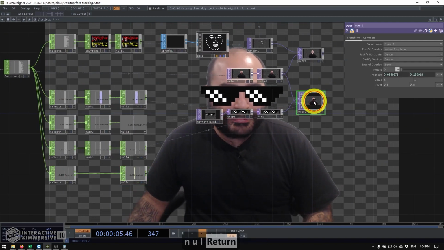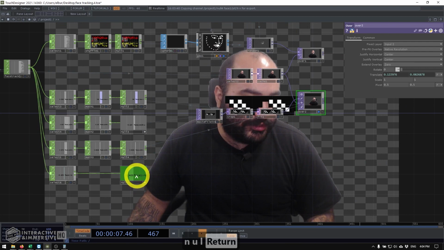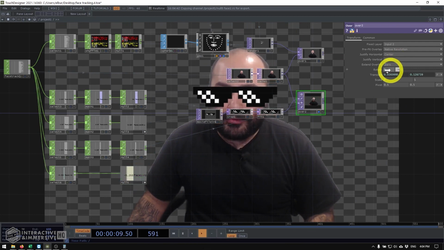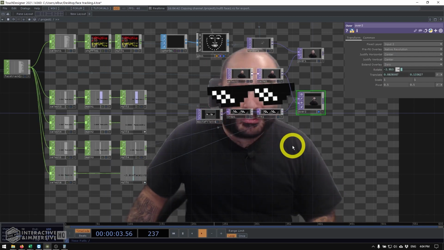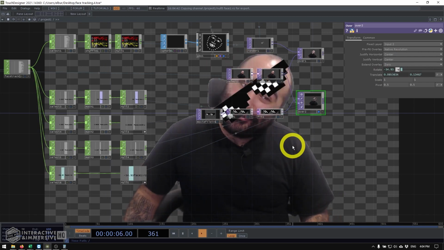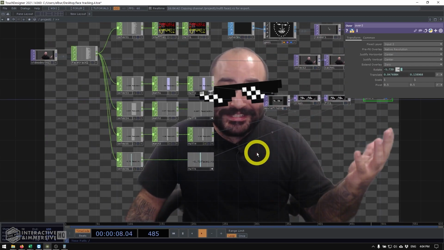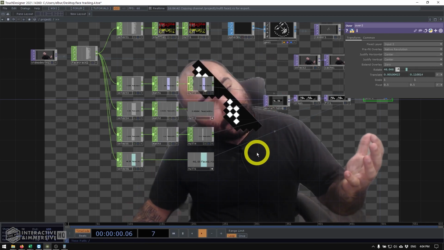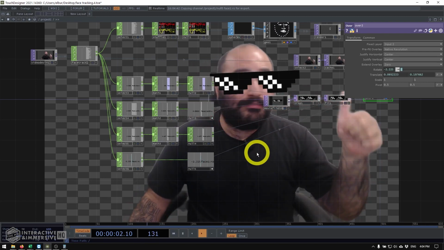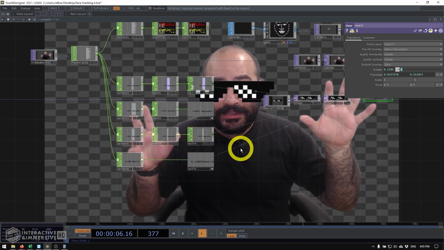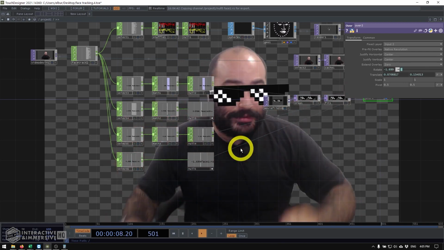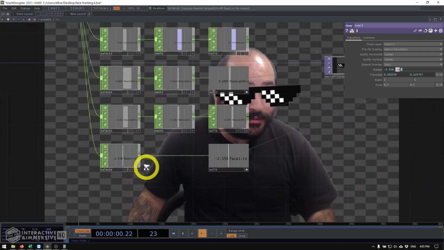So let's go ahead and assign this, and let's just see what happens. So I'm going to grab my RZ and throw it on the rotation. Now what we're going to see is it's rotating, but it's going the wrong way. So this is an easy problem to fix because what we can see is that it's going the wrong way in both directions equally. So that means we don't have to worry about doing any kind of weird scaling. We just have to flip our value range around. Also very easy with a math chop.